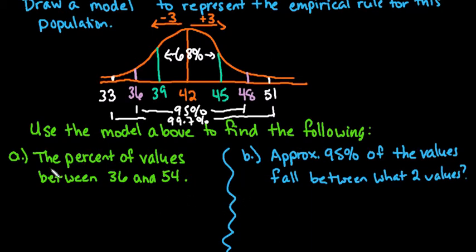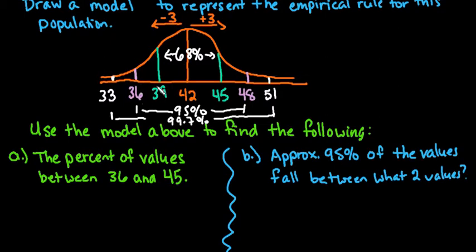All right. The first thing that we want to do is find the percent of values that fall between 36, and I wrote that down wrong. That was supposed to be a 45. Let me fix that really quickly. Let me grab my eraser. Sometimes when I'm writing numbers down, I flip them around in my head. All right, so this was supposed to be 45. I saw that number and I realized it was incorrect.